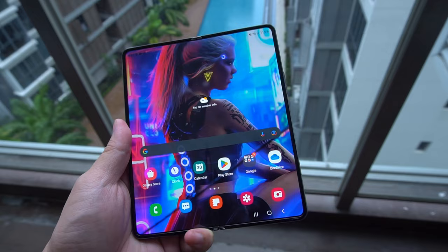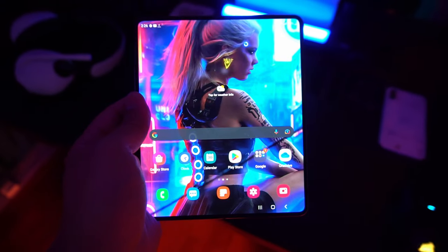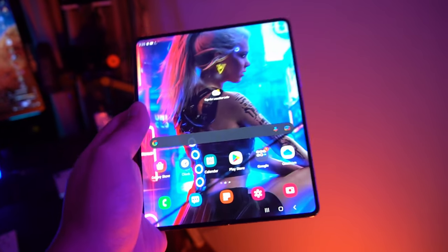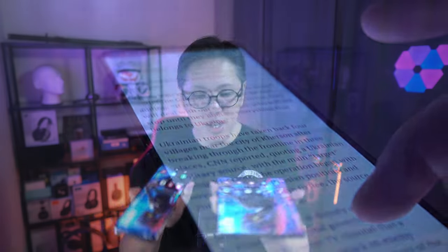Despite the title, this video is not really about putting down one in favour of the other. I'm also not going to go into so much detail about their specs, because a lot has been said about that already — they're IP68 water resistant, with more durable screens featuring Gorilla Glass Victus+, slimmer hinges, and we already know the seam is still there. It's still a byproduct of foldable screens; you'll notice it when swiping or looking at the screen from an off angle. This video is just about my observations having used these devices every day, and hopefully this will help you in your purchase decision.